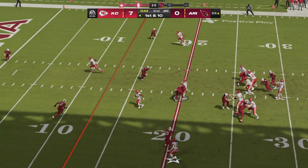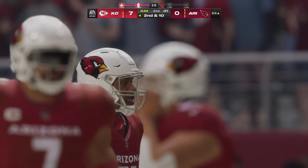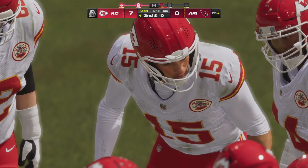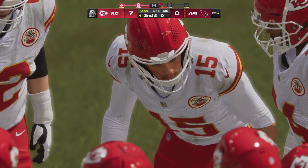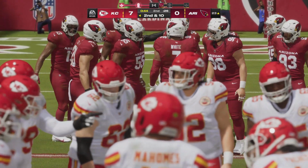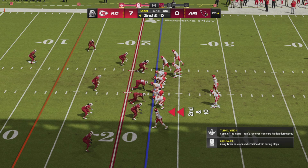Mahomes now on first down. And that one drops down, incomplete. Good coverage there, forced the ball free, and it's second down. And partner, to me, that one was all about timing. If he's there too early, it's going to be a pass interference call. If he's too late, it's a completed pass. He was Johnny on the spot on that one. Second and 10.